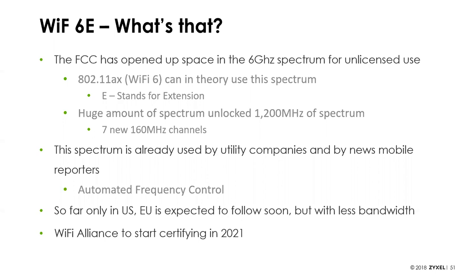Another interesting thing here is a number of mobile operators are planning to use this same frequency to roll out unlicensed 5G. So to supplement their normal licensed 5G, they are looking to have 5G using these frequencies. So again, depending on where you are, you may end up in a situation where you're having to battle Verizon for access to chunks of that 6 gigahertz spectrum that's going to be opened up here.